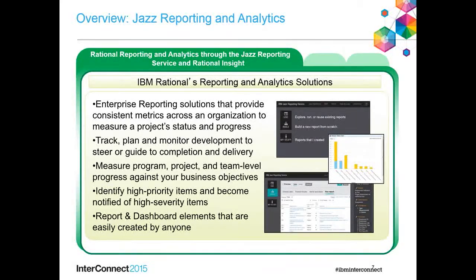So the teams were forced to have specialized people who would create and deploy reports for them, creating bottlenecks and making it a very slow process. So the major effort we had last year was to create a self-serve reporting solution, and that's really what JRS is trying to address, the JAS Reporting Service.